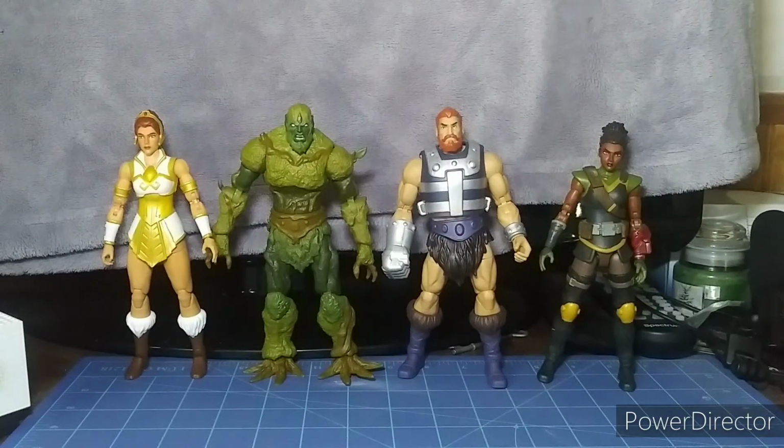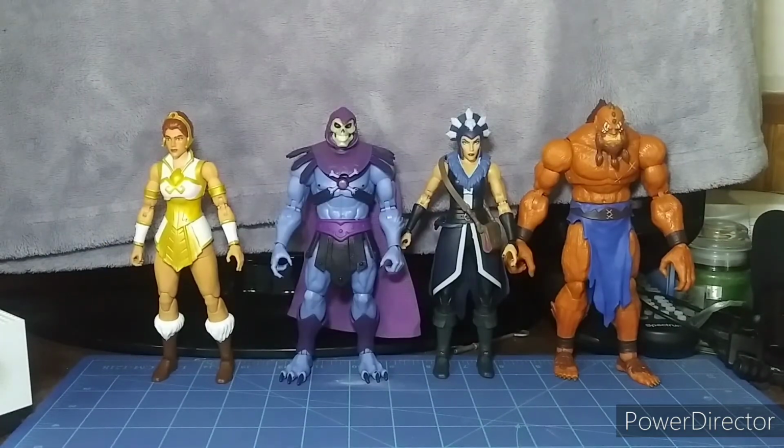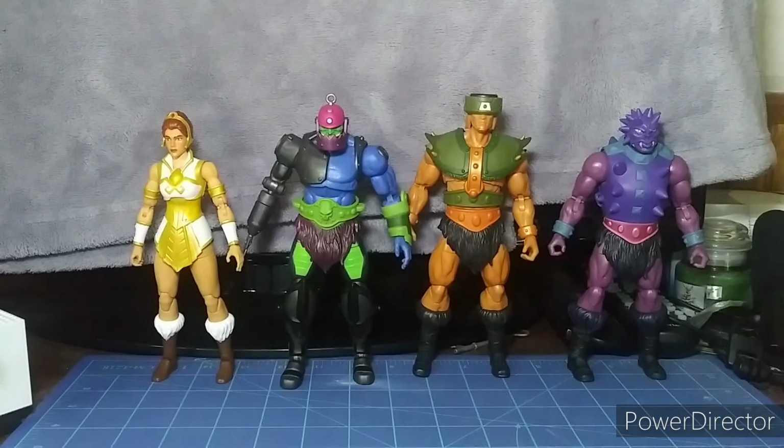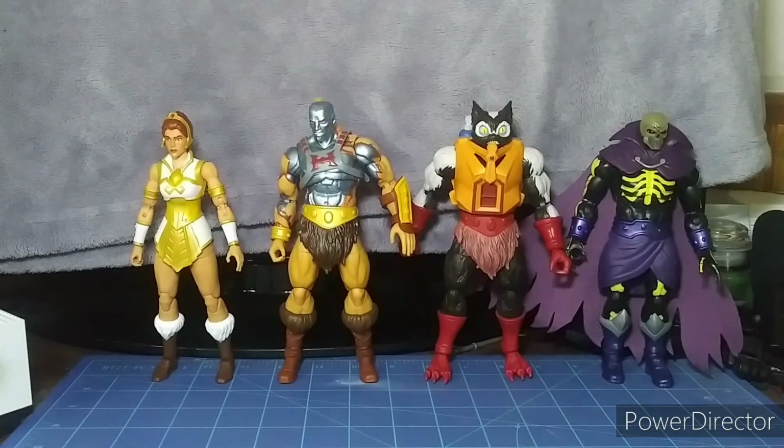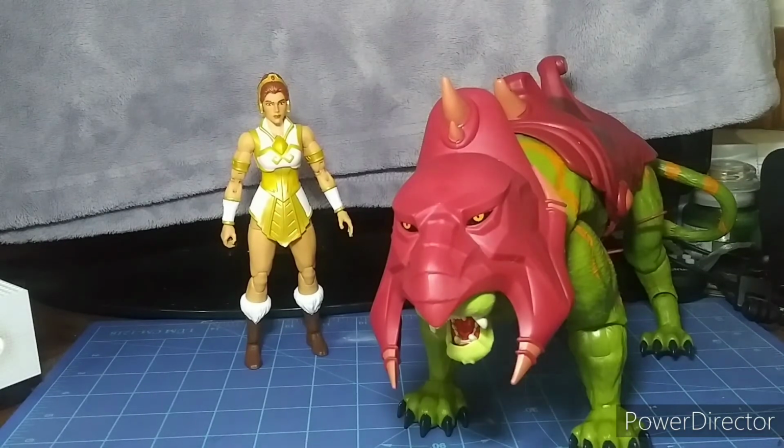Here's a comparison with classic Teela. Next to is Mossman, Fisto, and Andra. King Grayskull, Savage He-Man, and Orko. Skeletor, Evil-Lyn, and Beastman. Trapjaw, Triclops, and Spike-Gore. Faker, Stink-Gore, and Scareglow. Skele-God. And last but certainly not least, Battle Cat.